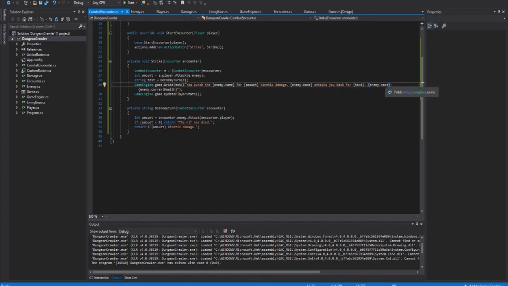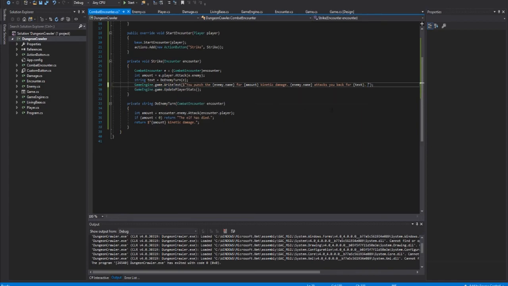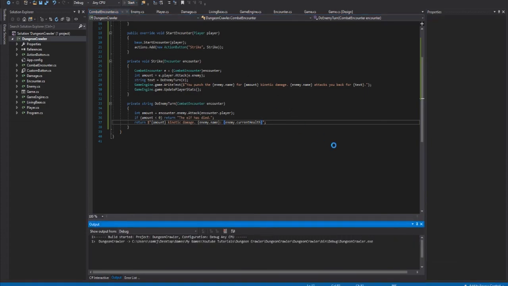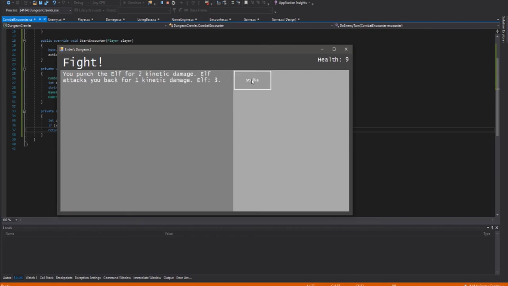And of course we are going to... New name, current health is just what we're going to stick in here. Like that. See an elf.